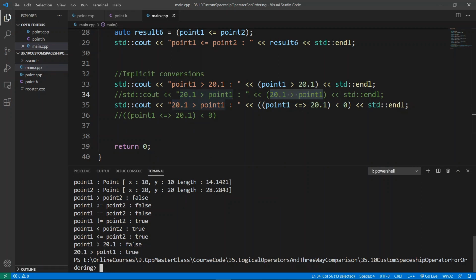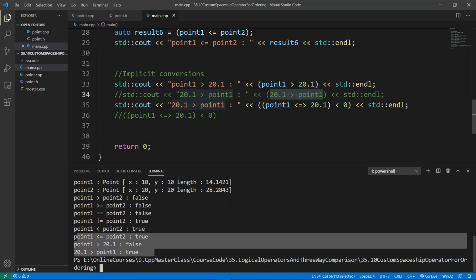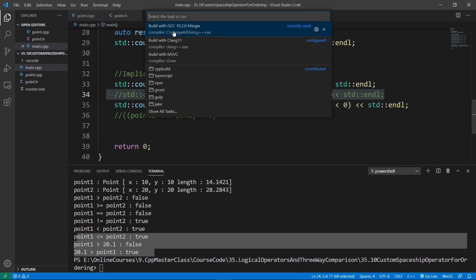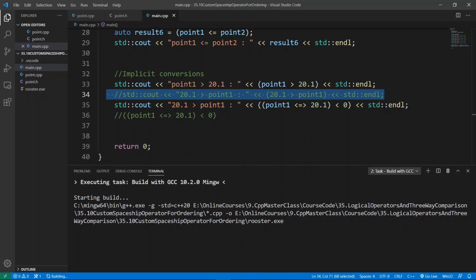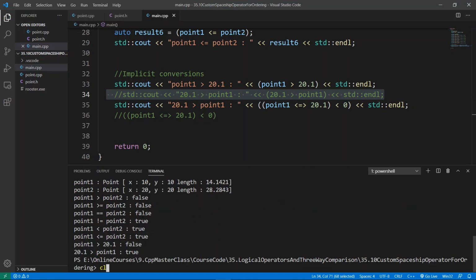Notice that we got a false and a true before when we were using this statement here. And let's build again with our new thing that we think that the compiler might use behind the scenes. The build is going to be good. We can clear and run rooster, and I will get a false and a true. 0.1 is not greater than a point with 20, and 20 greater than 0.1, that's going to be true. And this is really cool. This is working, and this is what the compiler might use behind the scenes to evaluate this relationship here.